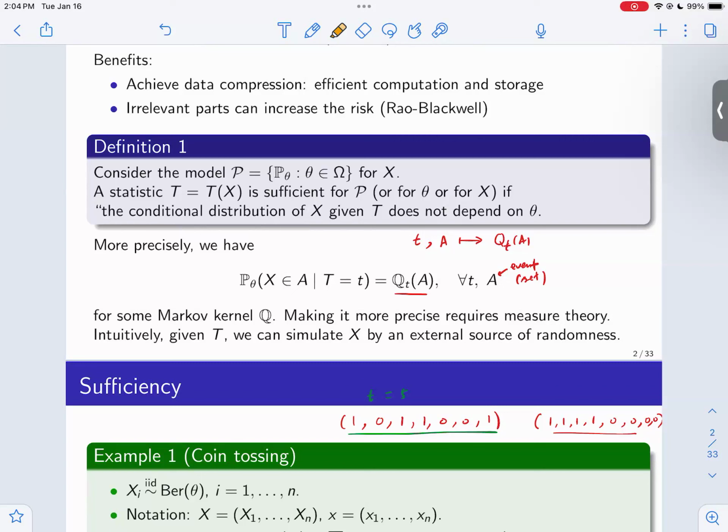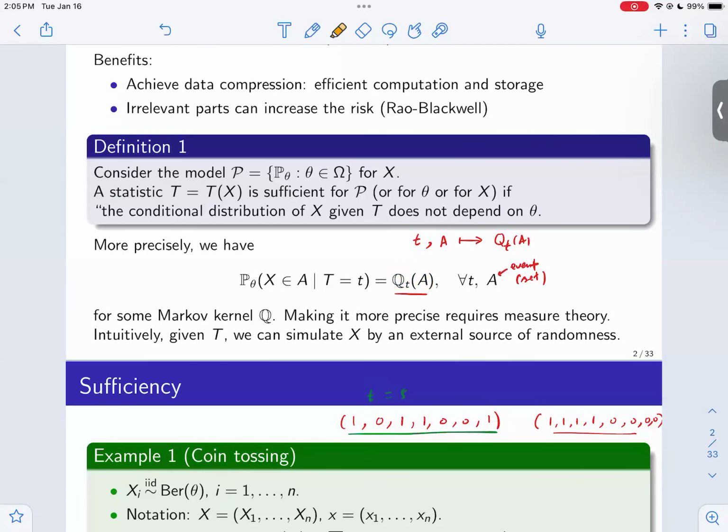So if we start with a statistical model or decision theoretic model, which is a parametric family of distributions, we will have a sufficient statistic if, when I condition the data on this statistic, the conditional distribution does not depend on theta. So this captures the idea that if I observe t, given t, what is in x does not have anything to do with theta anymore. And so I can just discard, or in other words, I can simulate. So there's this kind of probability distribution.